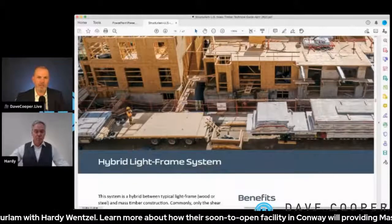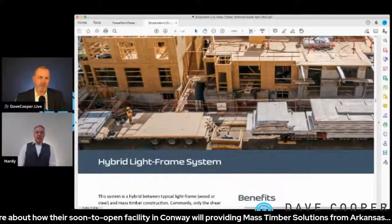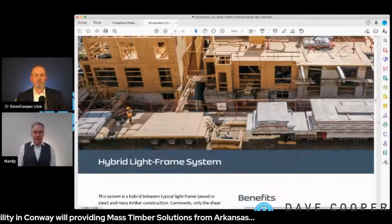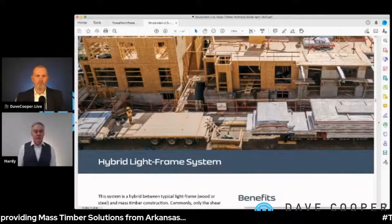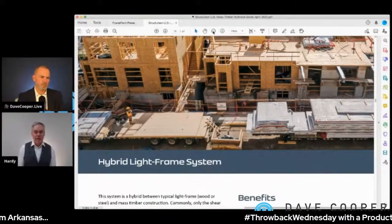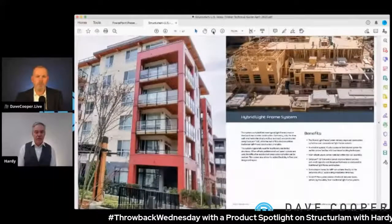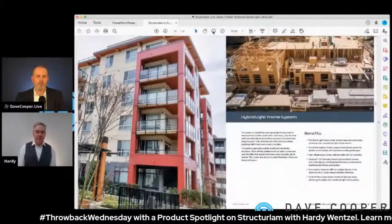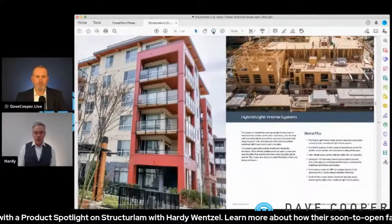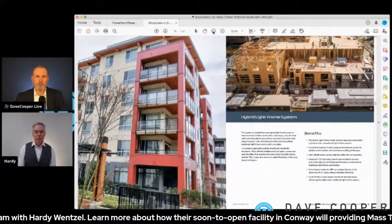Yeah, and how do you work through that? Is it like a number coded, color coded process? So every piece is bundled, and every bundle has a tag. It's referenced back to a drawing, a framing plan, so the builder can orientate himself on the site on how to do this installation. It's a very similar practice as you would see with roof trusses, with wooden I-joists, and wall panelization industries as well.